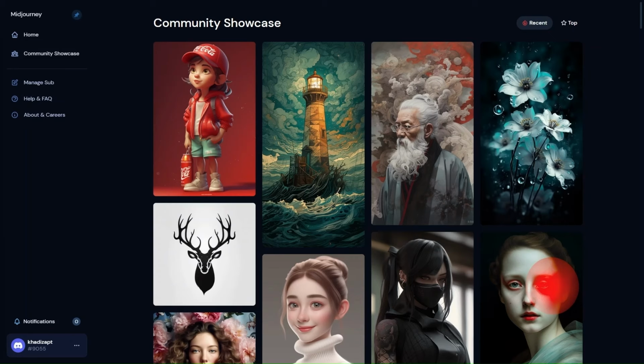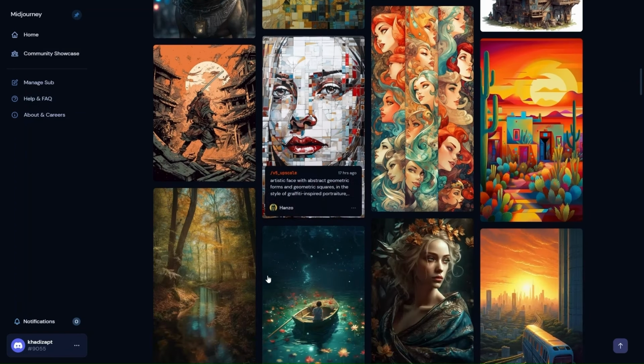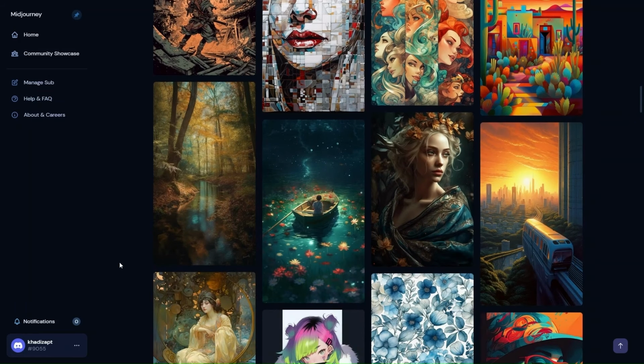The quality of some of Midjourney's images is why it's a favorite amongst many people. It can be really good. It can create absolutely high quality and mind-blowing results that you can use almost for everything as well. You can see even with the community showcases, there's loads of different images that people have been creating in so many different styles with different prompts and things like that. So you know that it's a really good kind of quality AI-based image generator.